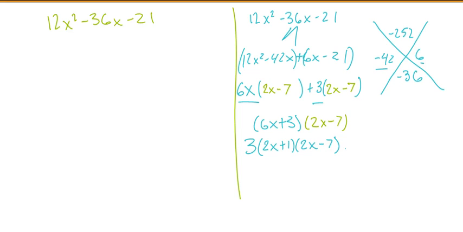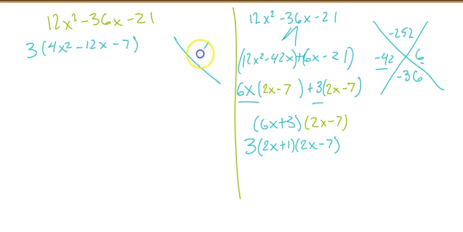And the easier way is actually following the golden rule and taking that GCF out first. So over here, I have a GCF of 3. Okay? So if I take that 3 out, that's leaving me with 3 times 4x squared minus 36x minus 21. I lied. 4x squared minus 12x minus 7. Now, those are much nicer numbers, okay? So I've taken that GCF out, and I'm just going to leave it here for now. We'll bring it back in when we write our final thing, okay? Right now, we need to focus on factoring this.